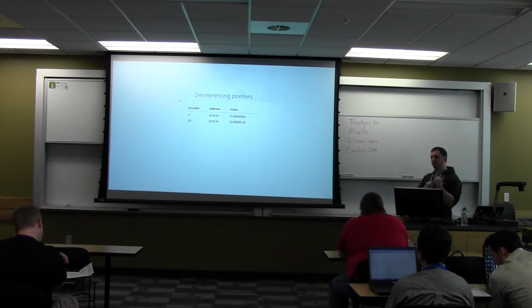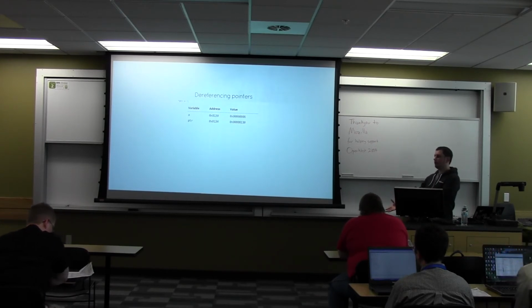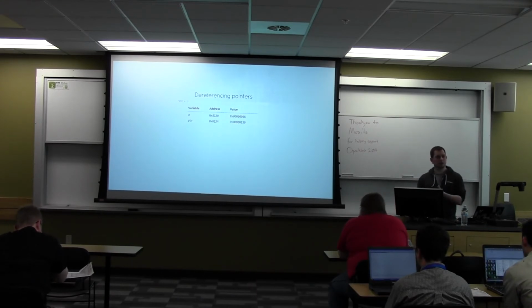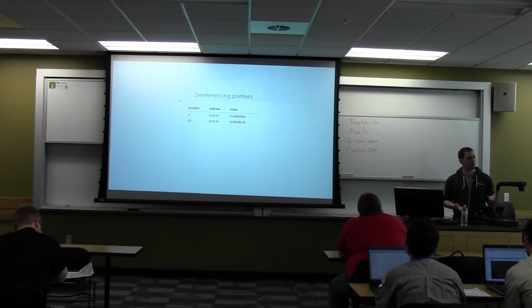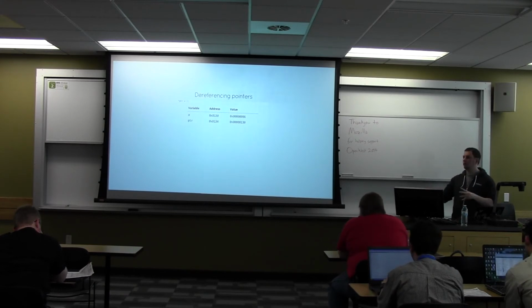Asterisk on a pointer goes to the memory address that it's referring to, and then gets that value for us. So if this is a pointer to an integer, star PTR would give us back the value of the integer. In this case, we're saying dereference it and then assign this value to that memory address. So we can use these both for writing and reading. But this is the building blocks essentially that lets us do really rich things.